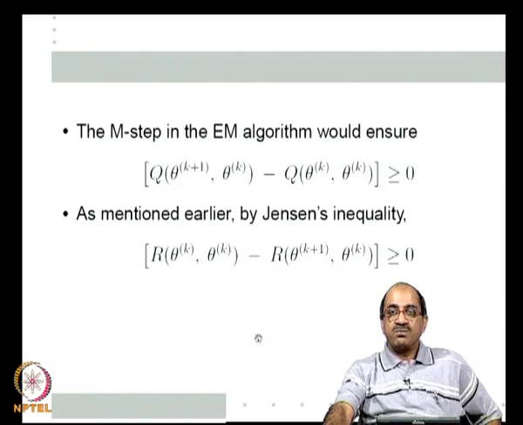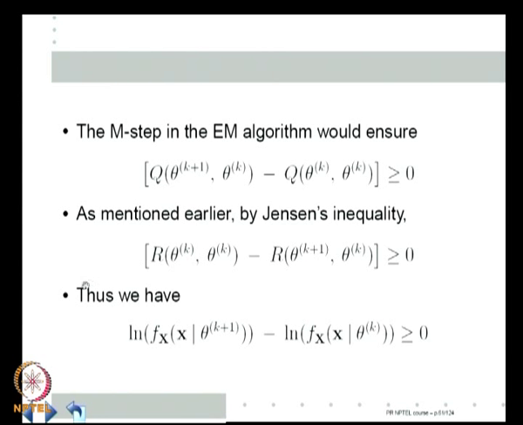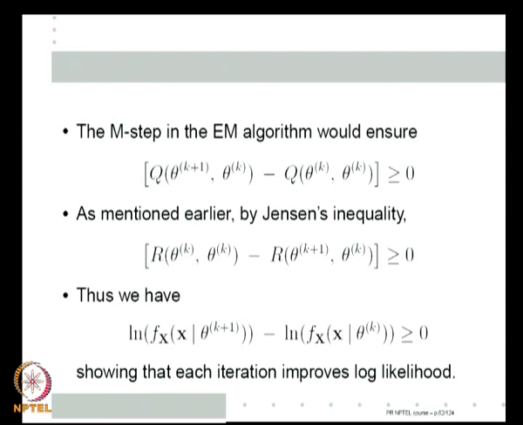Right. So, putting both these things together, we know that every iteration of the EM algorithm will improve the original log likelihood. So, this shows that every iteration improves the log likelihood. So, this at least shows that the EM algorithm acts as a gradient ascent on the log likelihood that ML estimates want to maximize. Okay. So, this assures that every iteration I am improving the log likelihood. So, hopefully, I will go to a local maximum of the log likelihood. The last step can be shown, it's a little technical, but we will leave the proof of that.